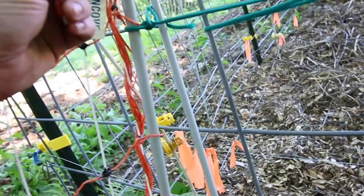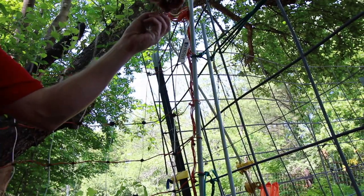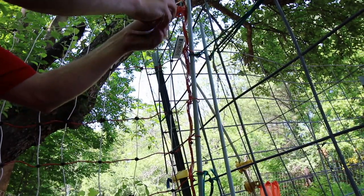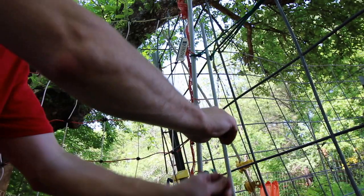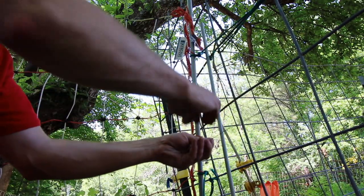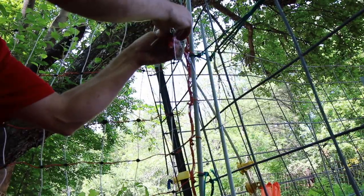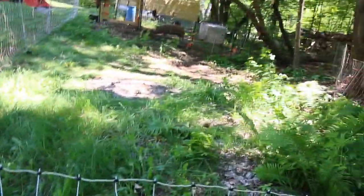So what I'm gonna do right here, I have my electric fence for the outside. I'm gonna go ahead and just run a wire jumper from here to the fencer. Just cut a small piece of wire. Just gonna wrap it around this. Wrap it around the fence. I'll just go back up. Just took my poultry netting, ran it as long as I could in the woods near my rock wall. And that's the pen.